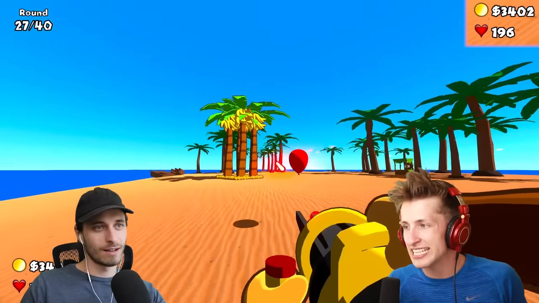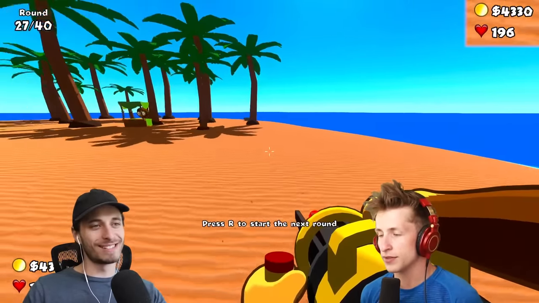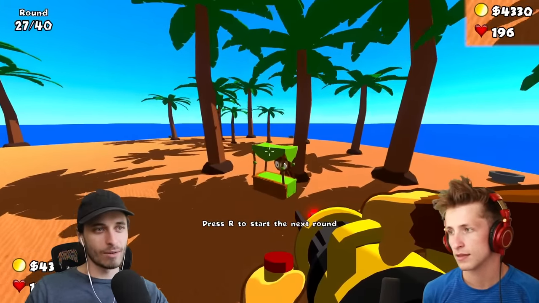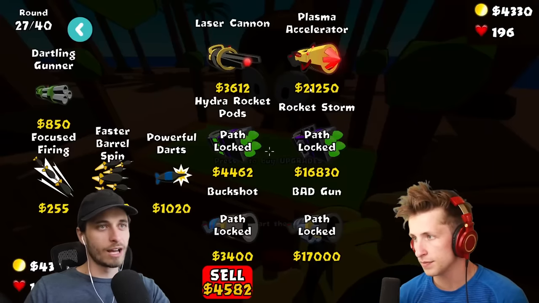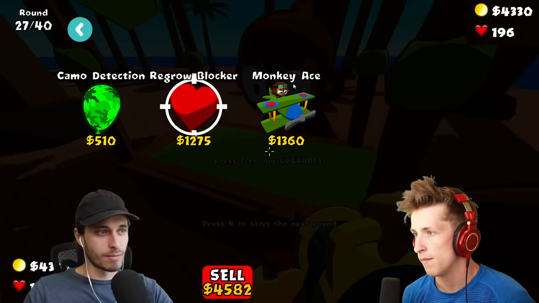Look at this. He's a gamer. I'm definitely a gamer. Okay. You know what? Maybe we do just save up immediately. There's nothing else I can get, right? Let's see. It's either I go for the plasma accelerator or I just buy the Monkey Ace, I guess.